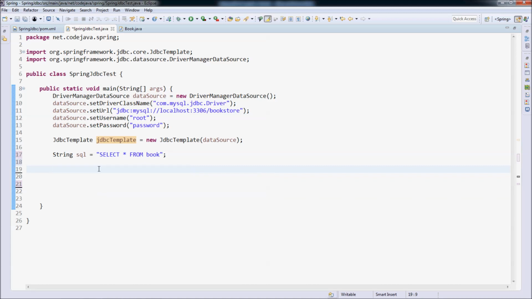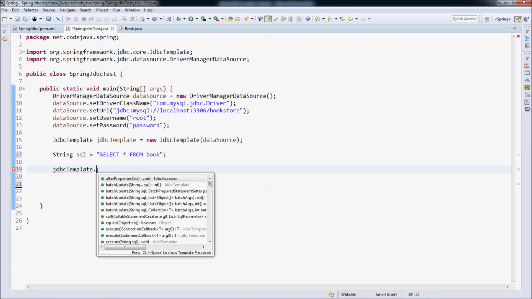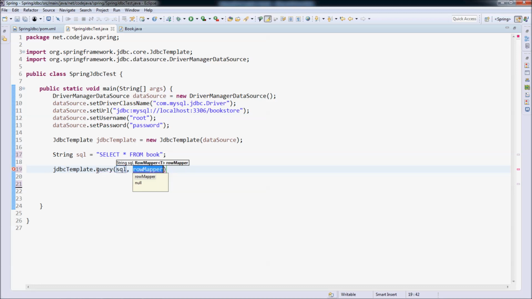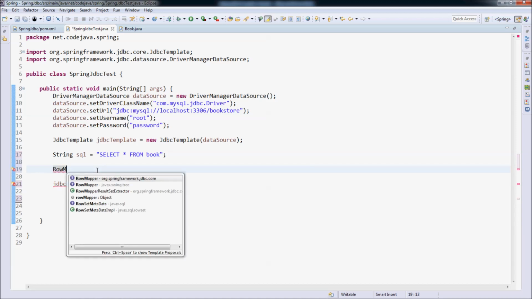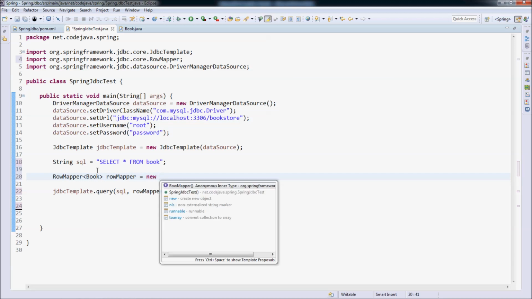And to retrieve a list of rows from the database using the JdbcTemplate, we need to use another method, the query method here, passing a SQL statement and a row mapper object here, SQL and row mapper. We create a new row mapper class here, row mapper for the book type. Row mapper equals new row mapper.